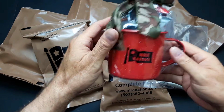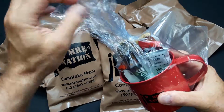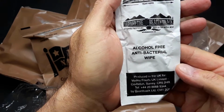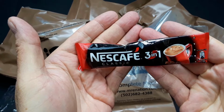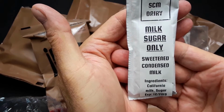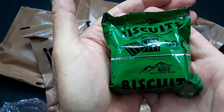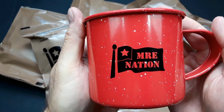First of all, we'll start off with the MRE Nation mug. We have an alcohol-free bacterial wipe, hot chocolate drink, regular flavor, a package of Grand 3-in-1 coffee, a package of Nescafe 3-in-1, a package of Russian sugar, a package of milk sugar only, otherwise known as sweetened condensed milk, a package of Russian tea, a package of Russian coffee, a package of digestive biscuits, strong mint, sugar-free gum, a B6 gum, and we have this awesome mug.